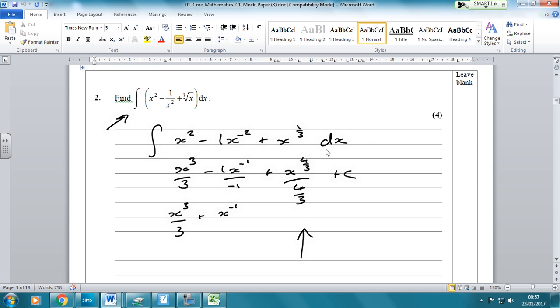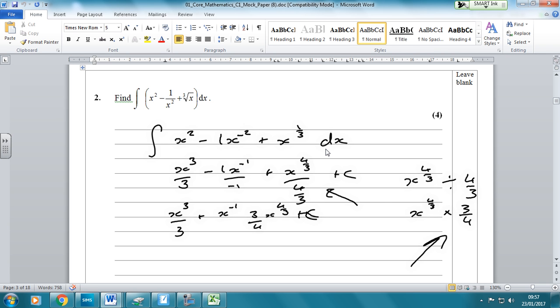But this one, if we take this over here, if we've got x to the power of 4 over 3 and we're dividing by 4 over 3, we're dividing by a fraction, so x to the power of 4 over 3 multiplied by 3 over 4. So that's going to be 3 over 4 x to the power of 4 thirds, and of course you've got your plus c as well. So just be careful of that. Obviously you've got to know that this sign here means to integrate, and that means to raise the power by 1 then divide by that power. But get used to doing this though, so you raise the power then divide by that power, so you make sure you've got the first mark, and then you can do this, so you can simplify it.